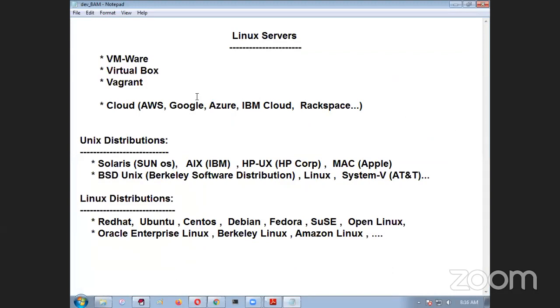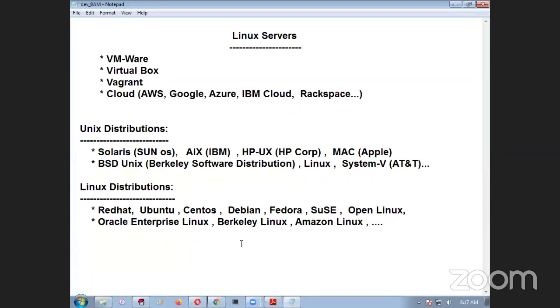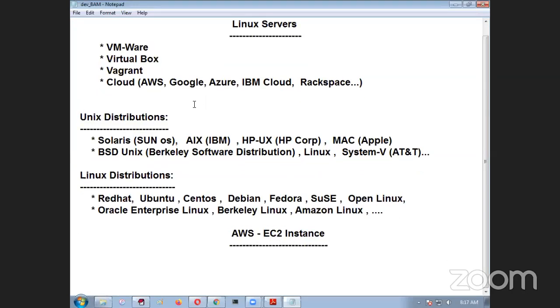Our requirement is what? To get an AWS EC2 instance. What are the steps to follow?